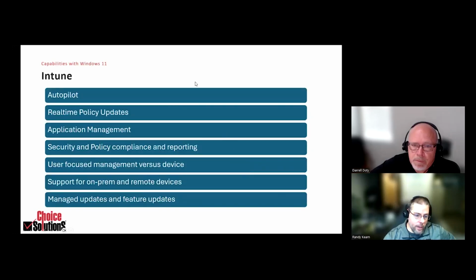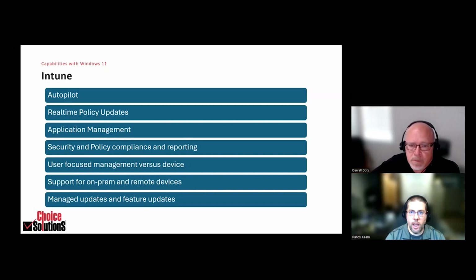So if we're going to talk Windows 11, the next thing that generally comes up, and most of you potentially have entitlement to, is Microsoft Intune. Intune basically is Microsoft's modern endpoint management product that has been heavily integrated with the management and configuration both of Windows 10, but in particular with Windows 11. So some key features here, especially if you're looking at having to do hardware and platform refresh: Autopilot provides you the ability to onboard, working with specific hardware vendors.